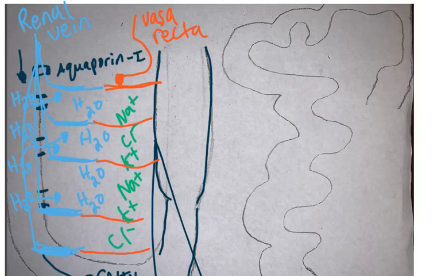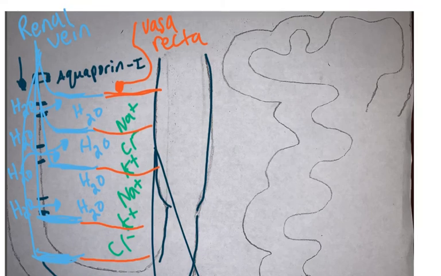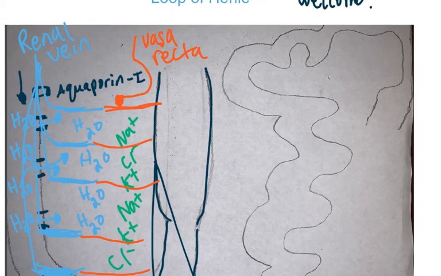In cortical nephrons, which have a short loop of Henle and a large proximal convoluted tubule and distal convoluted tubule, the efferent arteriole will branch into peritubular capillaries. Sometimes you can see peritubular capillaries here also, which can help in picking up some of this water and solutes and putting it back into the blood. The peritubular capillaries, especially in cortical nephrons, will join together and dump into the renal vein. Sorry, it was probably a little confusing because we haven't really talked about juxtamedullary and cortical nephrons, but we will in a future video.